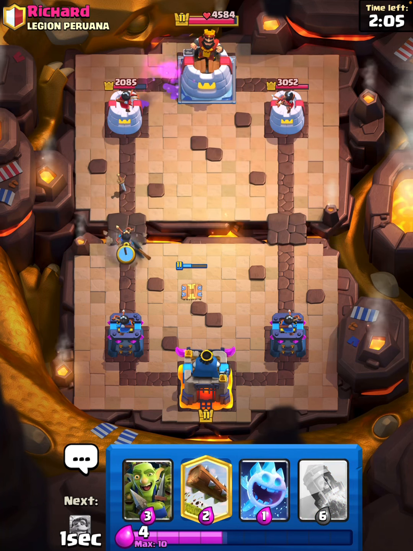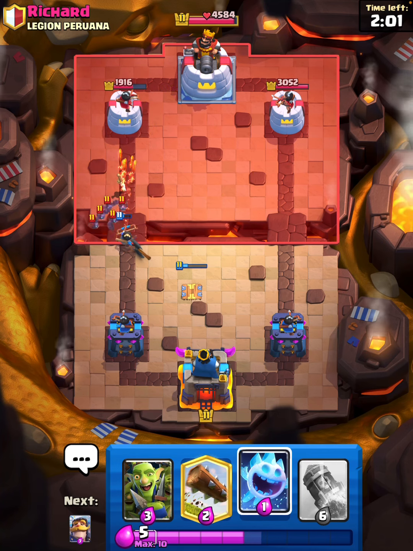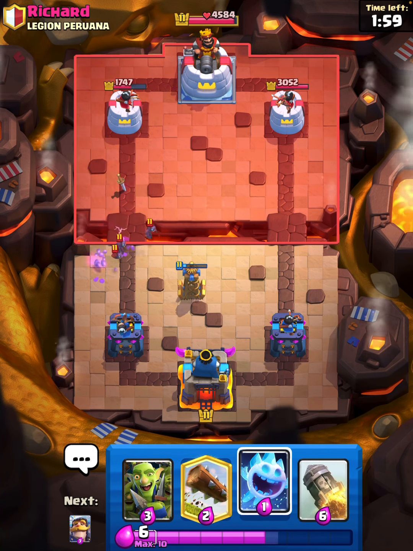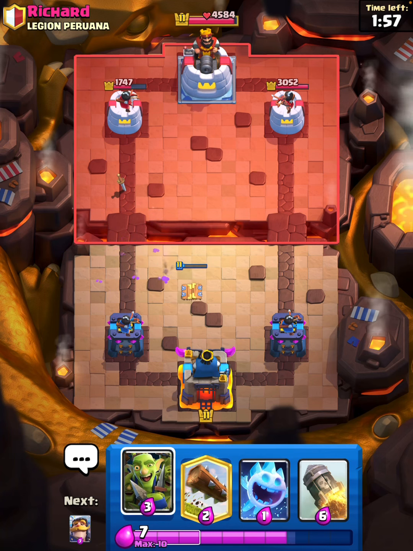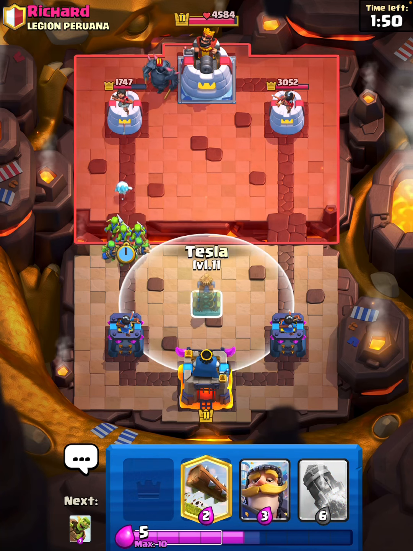That's fine. We'll just get a couple Princess shots. Is he going to Goblins? You know, he bats. He uses the bats, so it's fine. But now we know it's either going to be bats or Goblins to probably counter. And I will Ice Spirit and Goblin Gang just to start cycling.